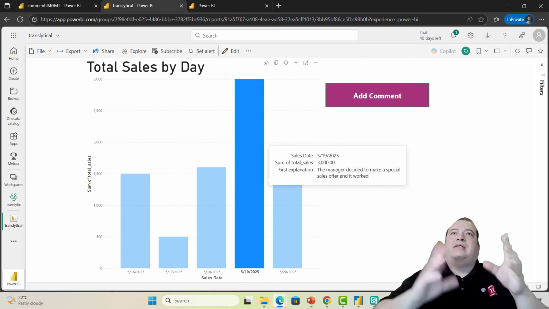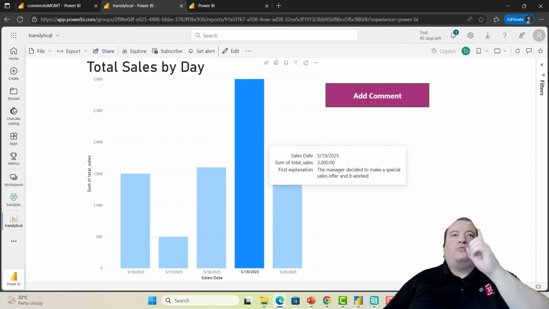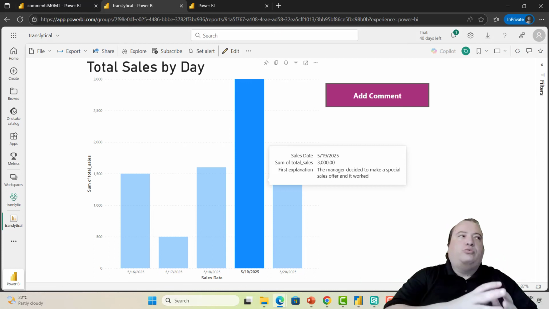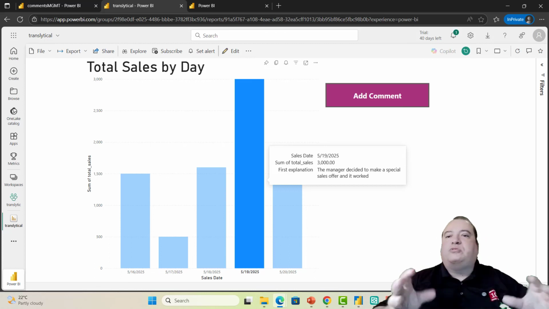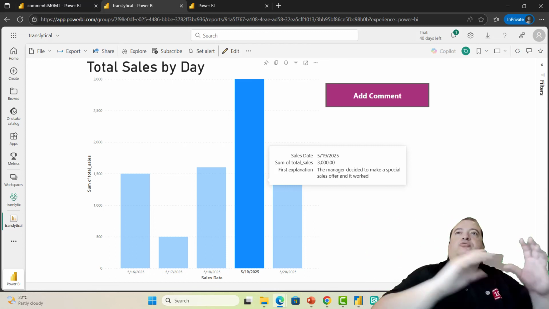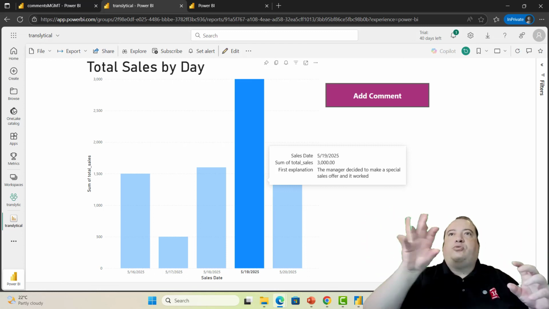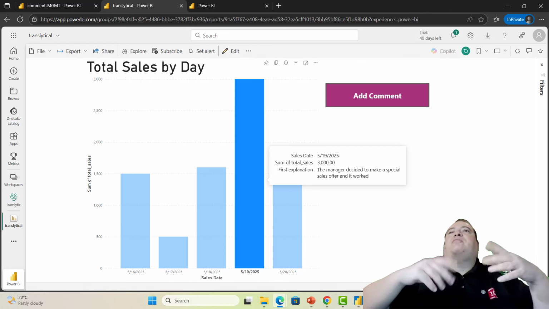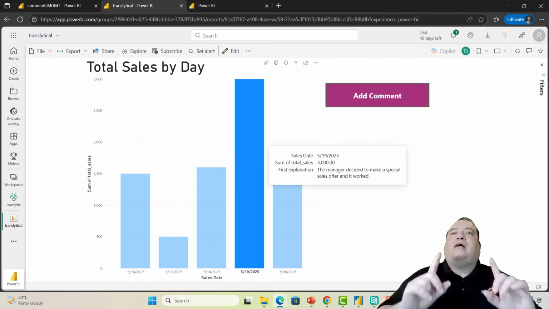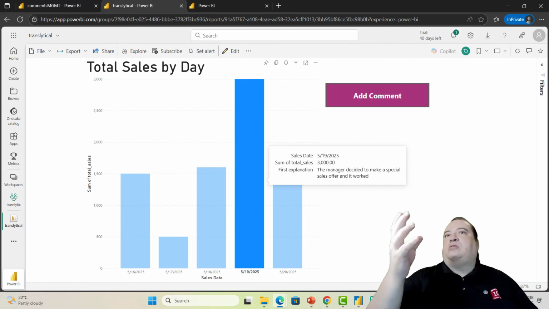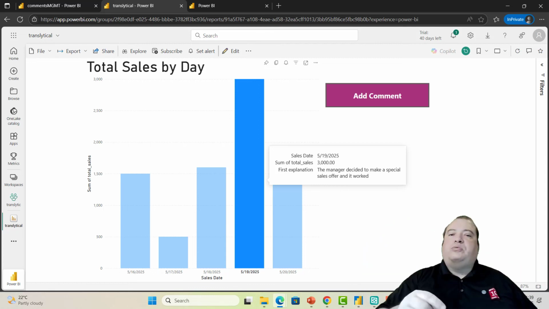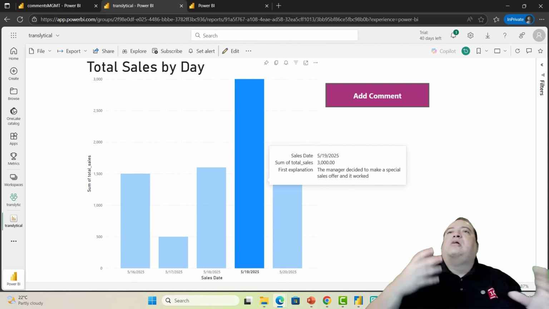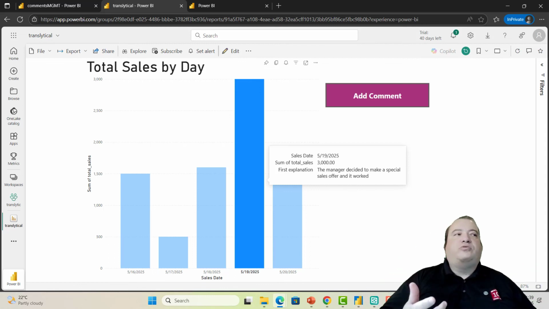So let's analyze what we saw. We saw one of the possibilities of what we can do with a translytical task flow. A translytical task flow which uses multiple technologies to achieve this result, and each one of the individual technologies has different possibilities as well. For example, the user data functions can be used in many different scenarios. This video is only an introduction. We will continue talking about this subject, especially about the user data functions, in the following weeks.